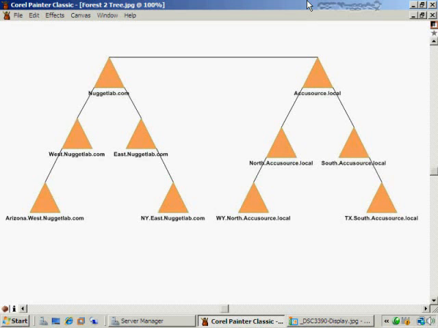Let's use a diagram to illustrate the problem that can occur with the global catalog. If we are all well connected, and each one of these domains had its own site, just for simplicity's sake, as I mentioned in our last nugget, that's not always how it maps out. But let's assume each domain has its own site, and they're all connected by high-speed WAN links with no utilization problems. Probably everything would be fine. Remember, there will probably be global catalogs in each of these domains and sites that collect all objects from all the other domains.